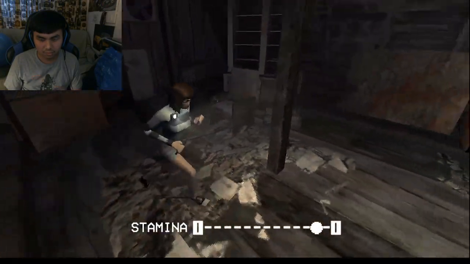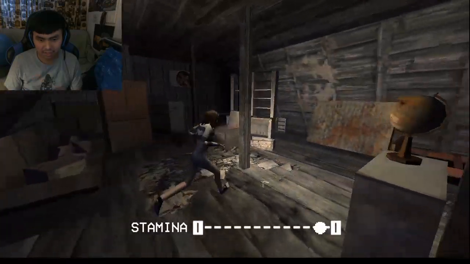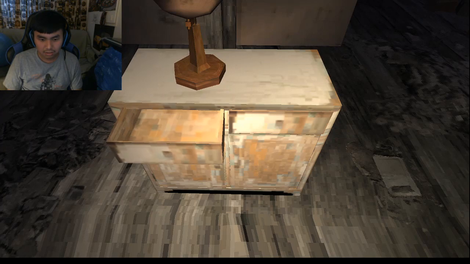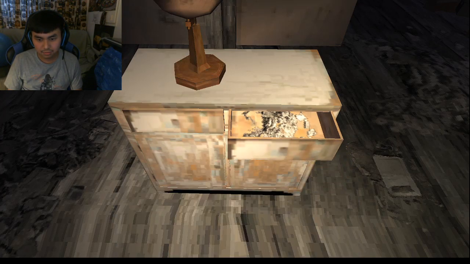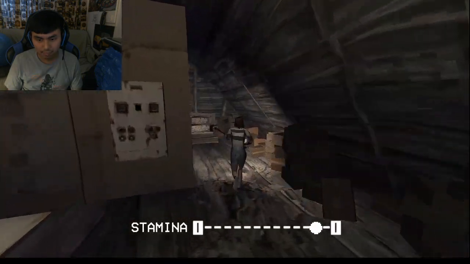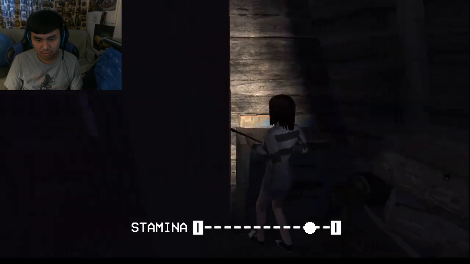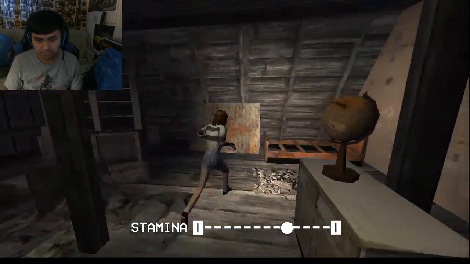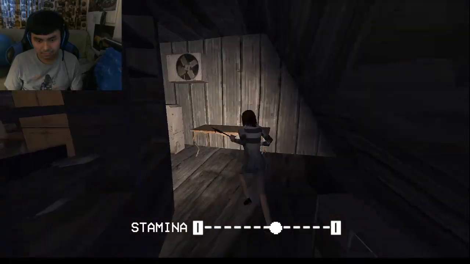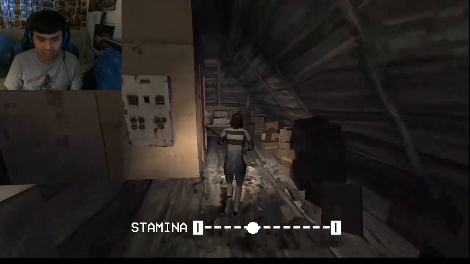Oh yeah, right, the drawer. And there's like two pencils in here. Okay, come on, camera. Work with me here. This one. Pencil. And there should be another pencil. Come on, let's go. Let's do this. Come on.